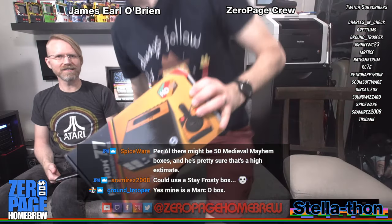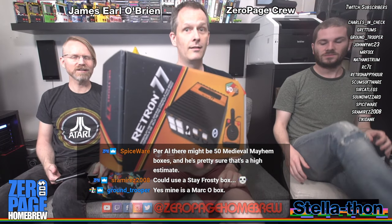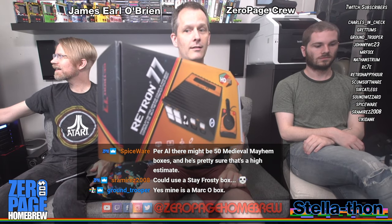So that height, man. The next one is the Retron 77, not this one, but it comes with a whole bunch of Homebrew games built into it that have been collected by Nathan Strum. And not only does it come with those Homebrew games, it comes with the instruction manuals for those Homebrew games. The Homebrew games are on the ROMs. They're on the SD card. They don't come with the boxes and everything. But they come with the instruction manuals. The instruction manuals were donated by Al Yaruso from Atari Age. And the homebrews are donated by Chris Walton, Nathan Strum, Thomas Yance, Manuel Rockstar.